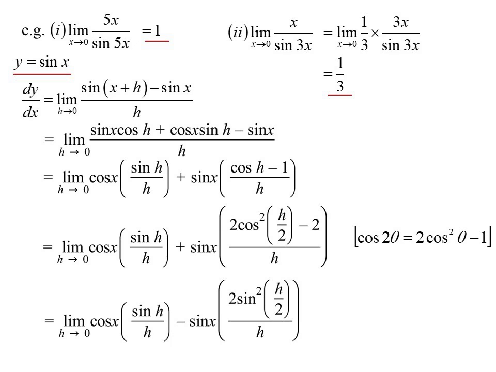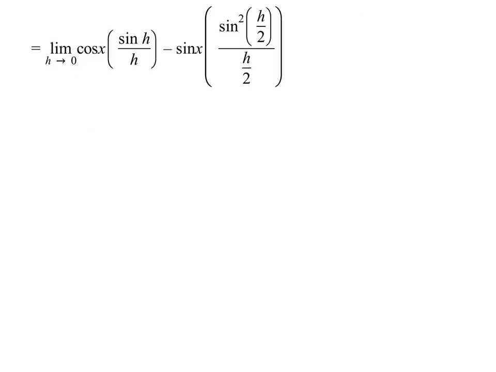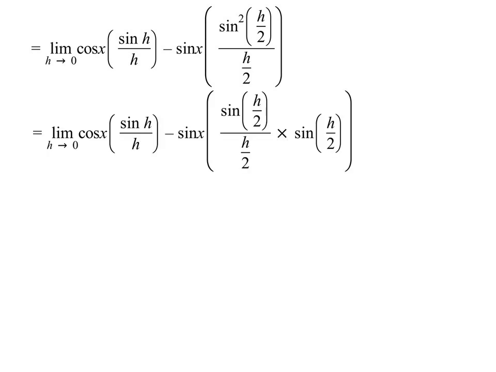Problem is, our limit wasn't sine squared on h, it was sine. So what I'll do is, I'll rewrite it as sine h on 2 times sine h on 2. I can now do it because the sine h on h will approach 1. Now in the second one, the angle is the same as the other side. So I know that goes to 1. And then sine h on 2, well that's just sine of 0, that goes to 0. I end up with cos x times 1 plus sine x cos x.